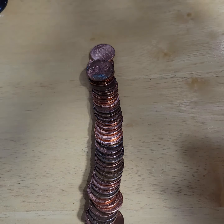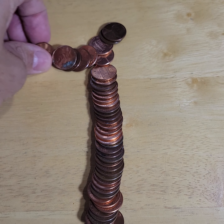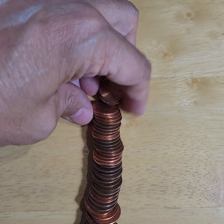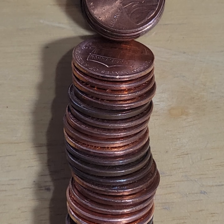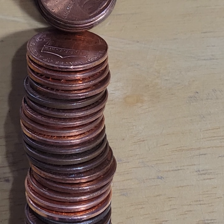Oh man, like taking candy from a baby. I missed a couple, sorry. And there's a super destroyed one at the bottom. I'm gonna stay in order though. All right, screwed it up a little bit, not too bad. I love those beat up pennies. So without further ado, let's see what we got going on here.